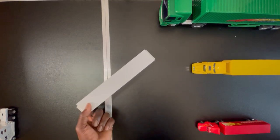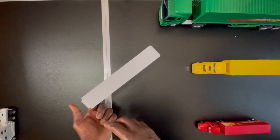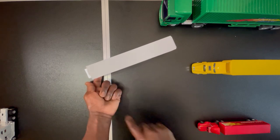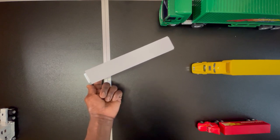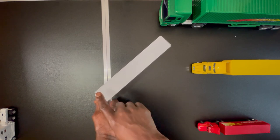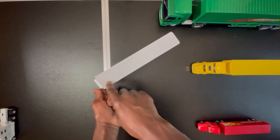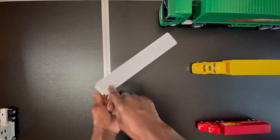Before you think about 'do I turn left, do I turn right,' think of the concept — just like I showed you in the furniture example. I'm pushing back but I also want to slightly push this part of the area this side. Instead of asking 'do I move it left or do I move it right,' think about it in your head: how are you going to turn your steering wheel if you want this part of the trailer to go this side so that the other end goes that side? That is the question I want you to answer, because when you understand that, it's going to help you in other situations.